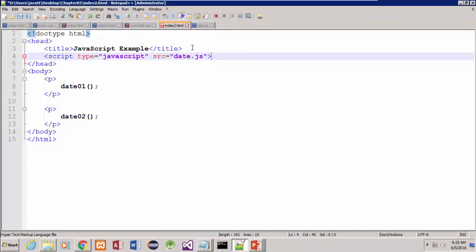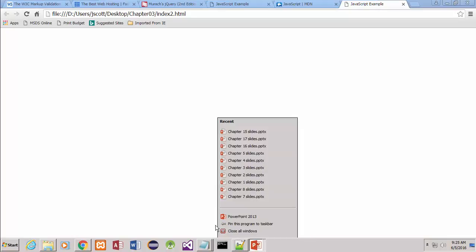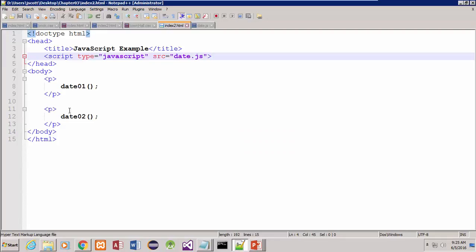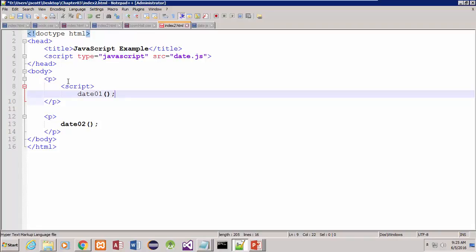It's getting better, but it still is probably going to print out the same thing that we saw before. So let's see if I'm right. Now it prints out nothing, because it doesn't quite know how to handle what I just did. So what I think I have to do here, and let's see if this works or not, script. Now we're going to tell it literally to call that.